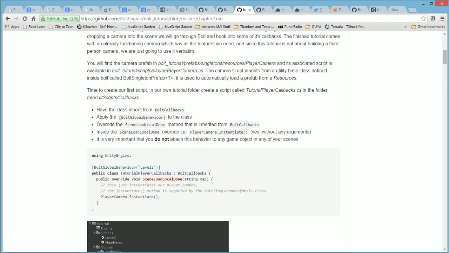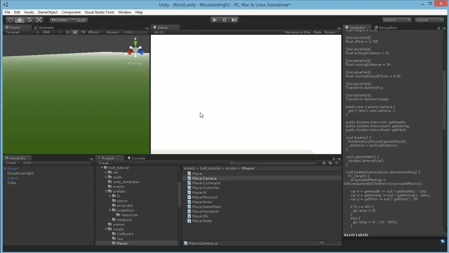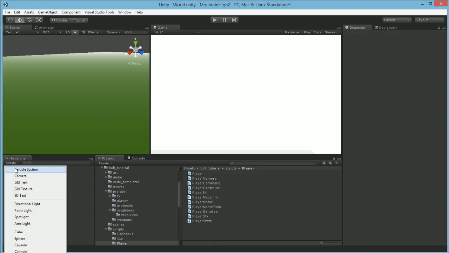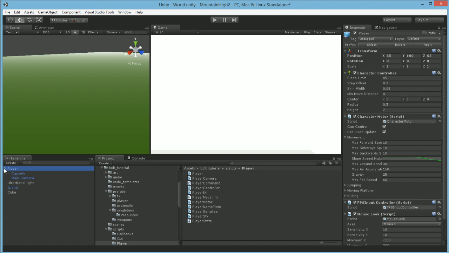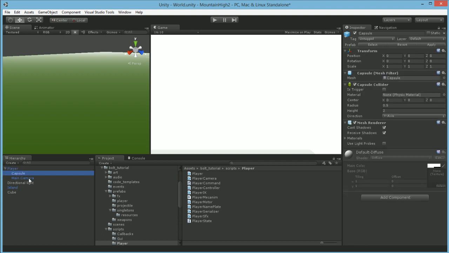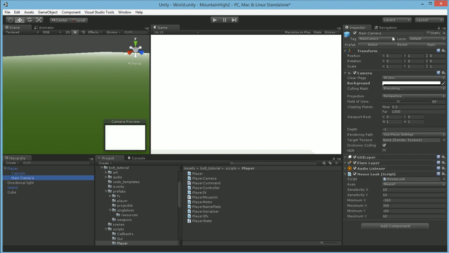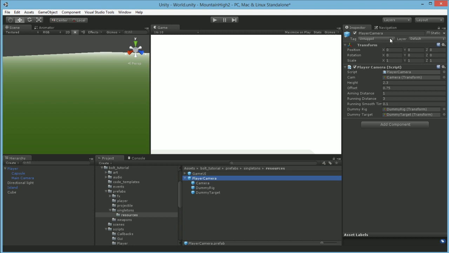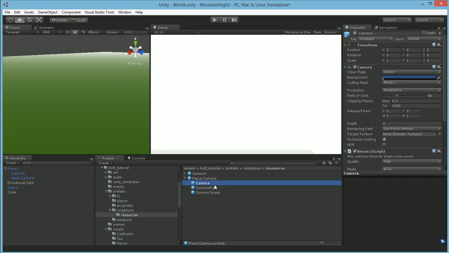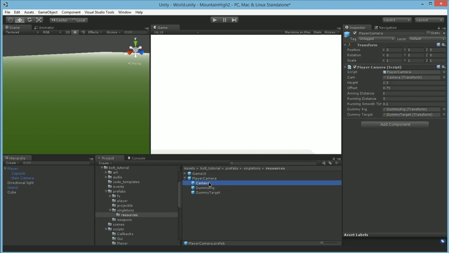I'm gonna say we start with our own. So we've got a player, which is our camera, really. Our camera is below it. Main camera, the tag is main camera. Should check to see if this player camera is actually tagged with main camera. Player camera and camera are both untagged.